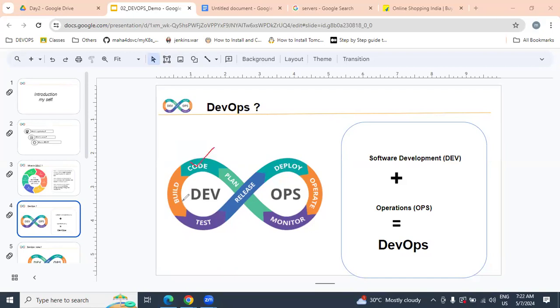That means we are part of coding, build, test, release, deploy, operation, and monitoring. But to be frank, we are not developers. We are not testers. We are just implementing an automated DevOps transparent pipeline.